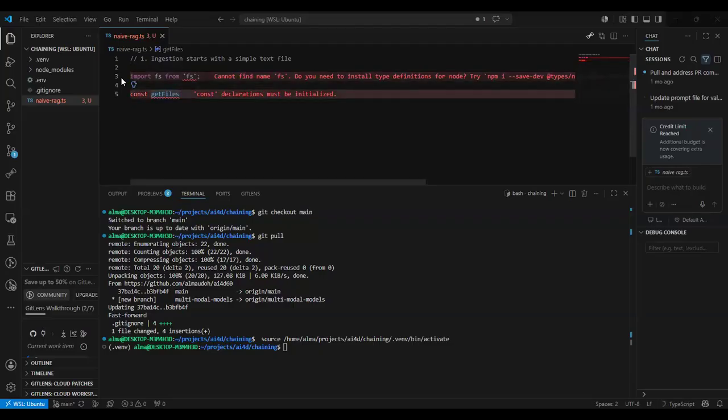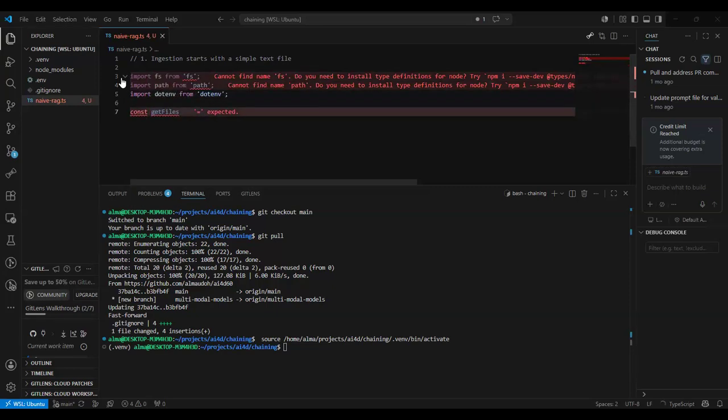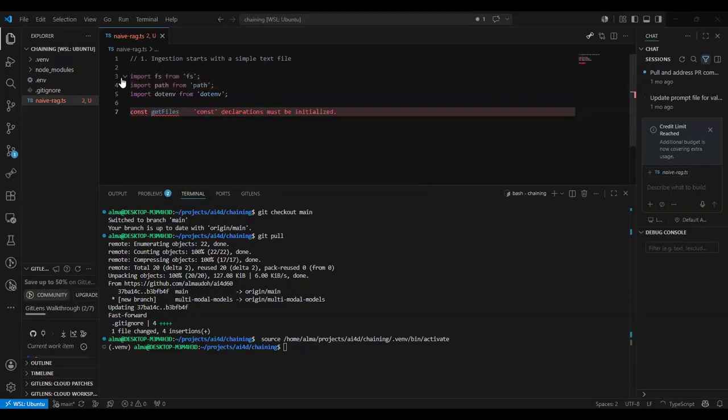Okay. Then let's also handle paths. Then dotenv, for handling the environment variables, which I already have a couple of them here. Okay. So the first thing is for us to load a file.